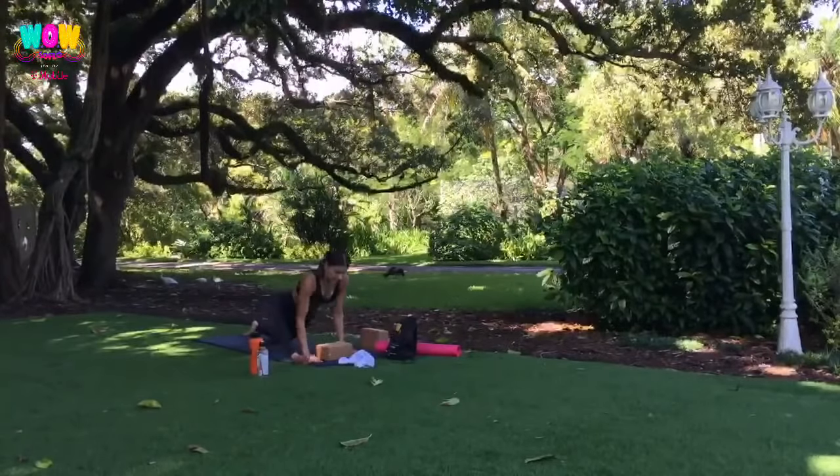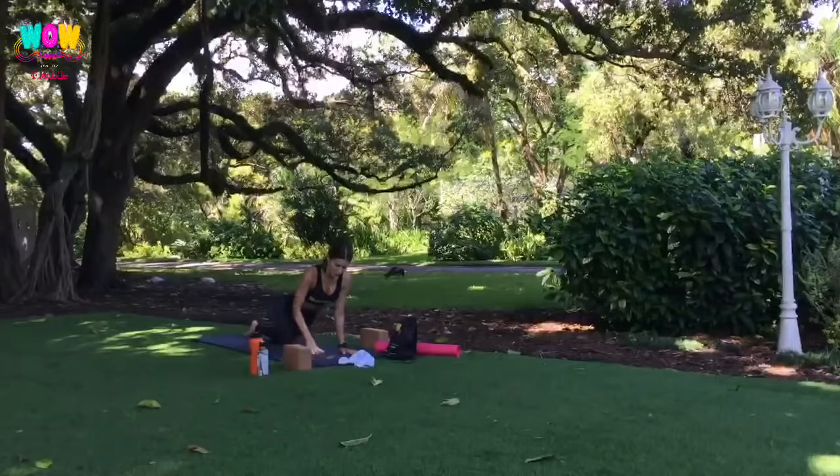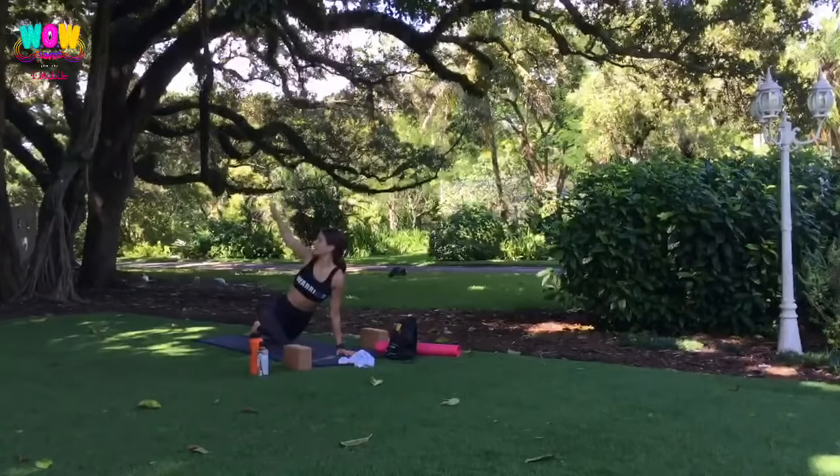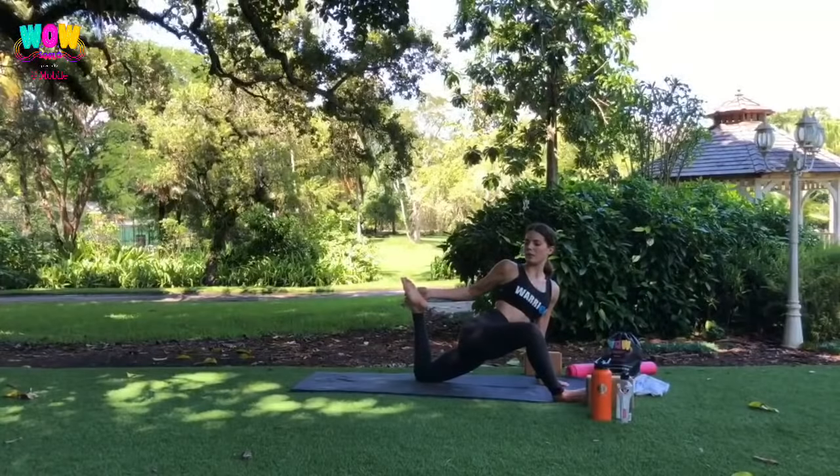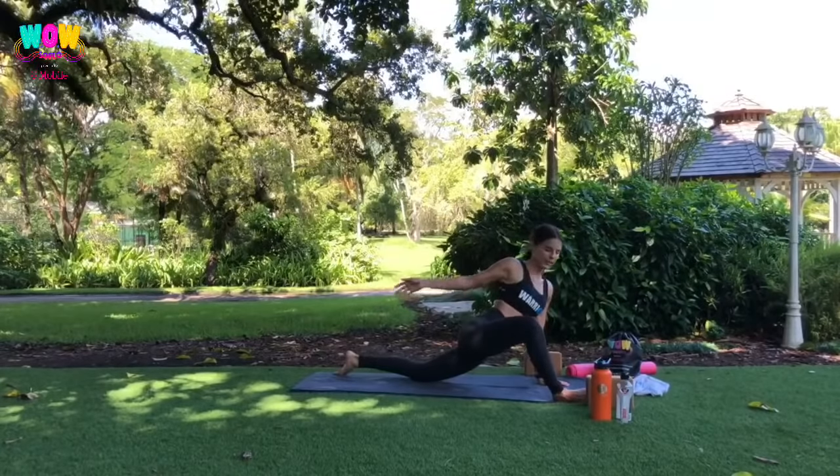Start to walk your hands towards your torso for a quad stretch. So bend your left knee, reach your right arm up and back, reaching towards your heel, towards your ankle. If you can't create this connection, just flexing your hamstring creates a quad stretch. So be gentle with your body. Be patient. Gently release.